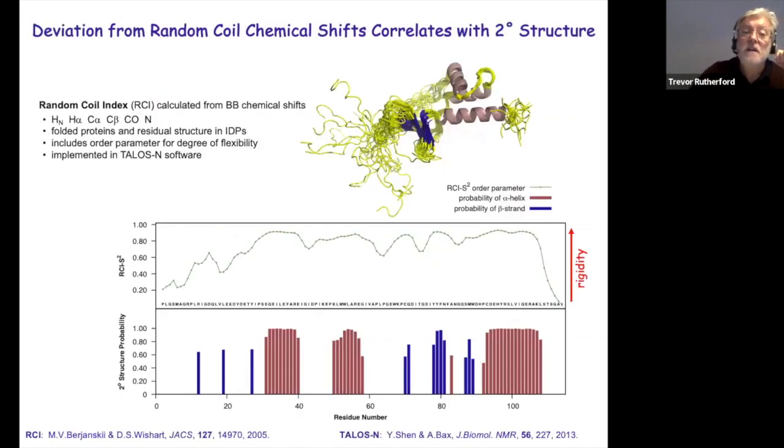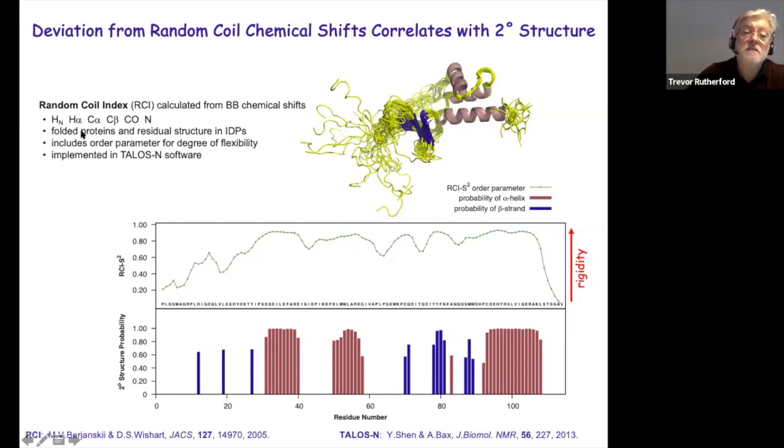We can also use chemical shifts themselves. Now, chemical shifts are screaming information at us about the whole state of the magnetic environment around each of the signals that's in the nucleus, that's in the protein. So what we can do in this case, we can construct something that's referred to as a random coil index. And this is just calculated from the measured backbone chemical shifts and how they differ from what you see in a true random coil. The random coil index is built up from 6 different chemical shift values from the different nuclei.